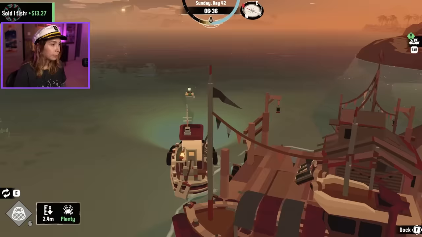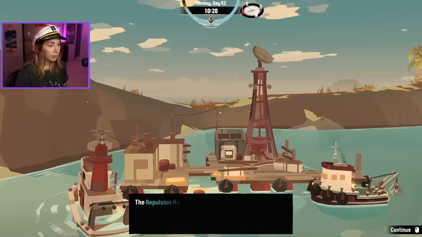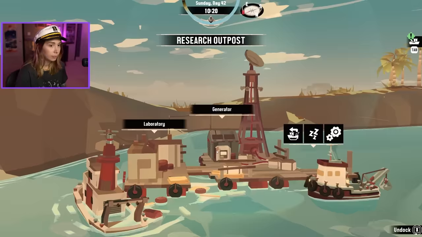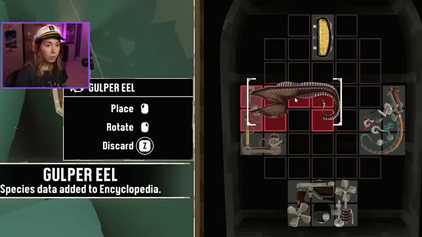Okay. I'm off! So now we need to go back to that other place first. That's right across. Turn him off again. And then we'll do some creepy fishing. Let's turn this on. Quick! Okay. Whoa! Big eel! I want it! Whoa! Gulper eel.